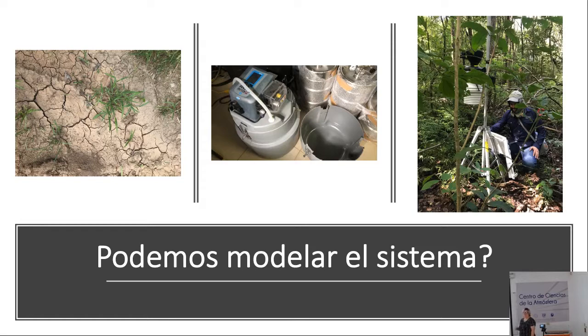A very heterogeneous terrain: coastline, forest, the development of extreme events in the Pacific area of the country while the Caribbean is flooding at the same time. And then the country is reasonably small, and that allows us to go to different places and obtain different points of measurement, and we can carry out automated measurement, and that facilitates our life a lot. And then we decided that, well, yes, we think we can model that system.